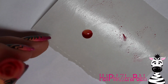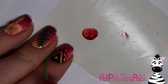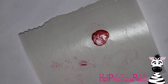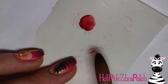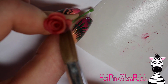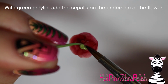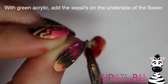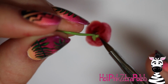And I like to work with them and pinch them in at the bottom of the flower with my silicone tools. I've seen videos where people have used their fingers to mold these flowers and roses. You want to try to avoid getting monomer on your skin as much as you can. That acrylic liquid could definitely cause some contact dermatitis, or I've even seen people get an allergy to it if it gets on their skin too much, and that can cause all sorts of problems. So just try to avoid that. I like using the silicone tools as a kind of finger extension to mold them, or you can always wear a pair of gloves.